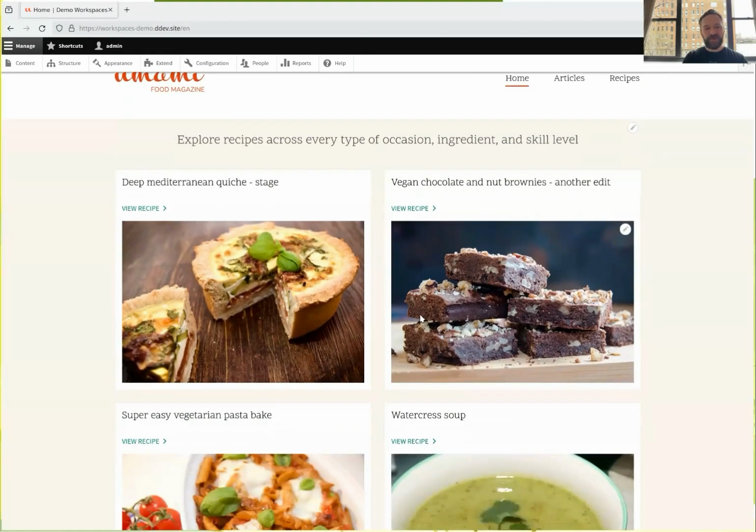One of the things that I think is super slick and well thought out is the usability of this. You're on the homepage in the workspace for stage, and you just click in the toolbar and say, show me live, and it shows you the live version of that exact page. It's a seamless transition to flip back and forth between your different versions of the site. You can click on the stage thing and say, show me a list of all of the changes, edits, deletions, and easily go into them. The ability to manage, see and preview your edits, whether you just want to surf through the site naturally, or strategically check out the very specific things you've done, is so easy. Yep, it is pretty seamless.